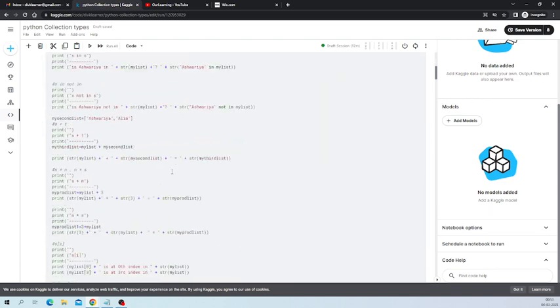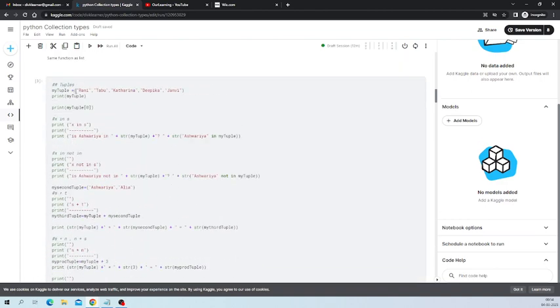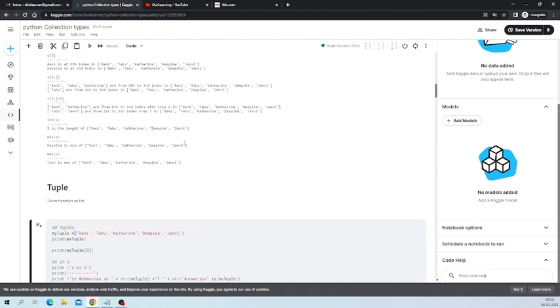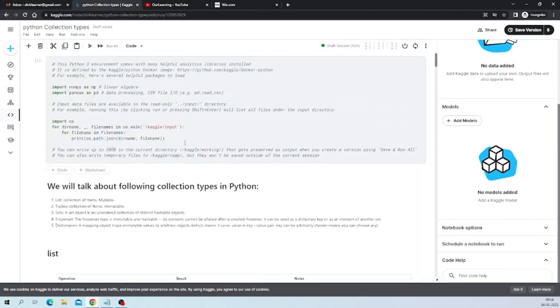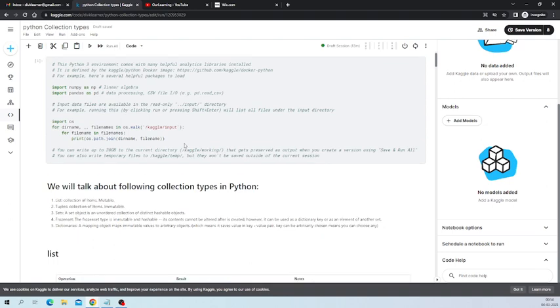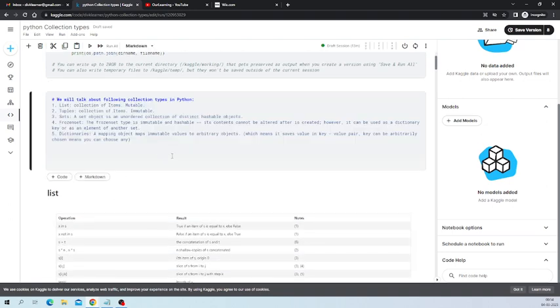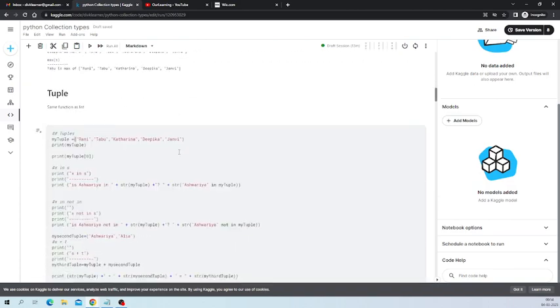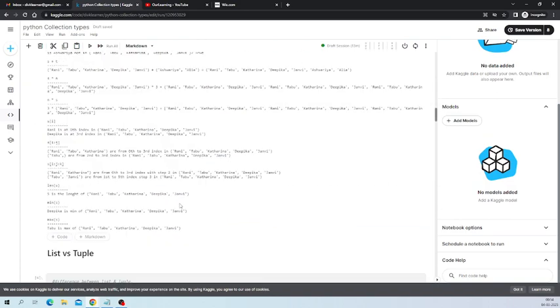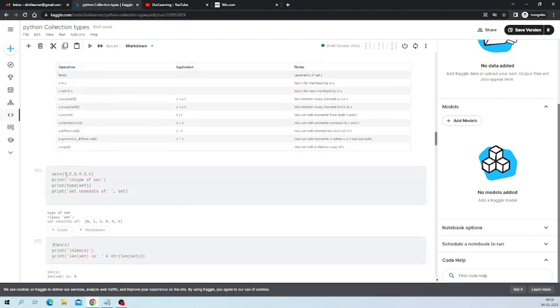The next is set. We have declared the set here, and set is in the curly bracket.